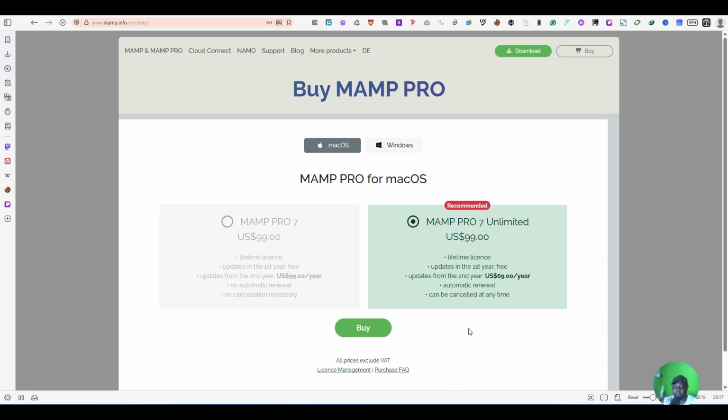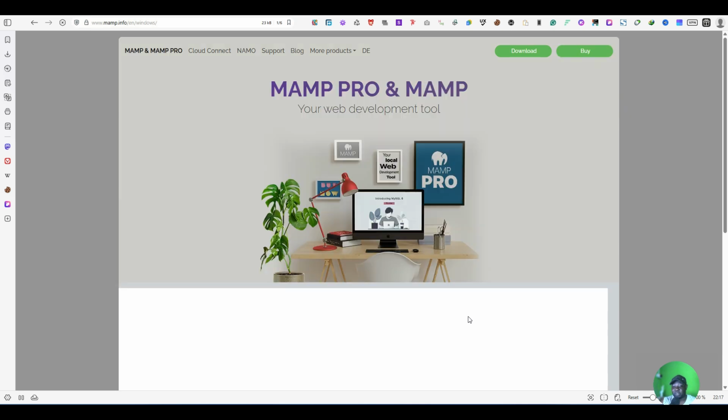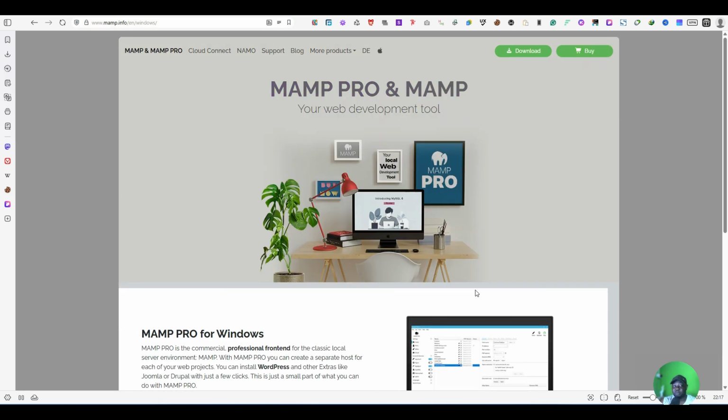Lately I used the pro version of MAMP, and it was really very fast. The setup is also almost straightforward, but the only issue I have, compared to Local and these other ones that install your SSL, is that MAMP Pro allows you to install SSL, but I discovered that after the installation, Windows was not recognizing it. It was giving an error. So you have to download the SSL and install it on your local machine.